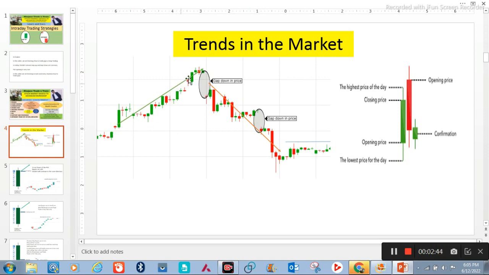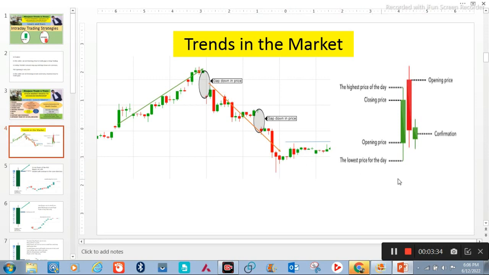Suppose if you want to represent this uptrend, we will see it as a bullish candle. This bullish candle opened here and closed here. Always in the bullish candle, the closing price is higher than the opening price. If you represent this in a single candle, this is a bearish day, this is the downtrend. We will represent it like this red bar, where the opening price is on the higher side and the closing price on the lower side. The closing is lower than the opening price. This is a bearish market.